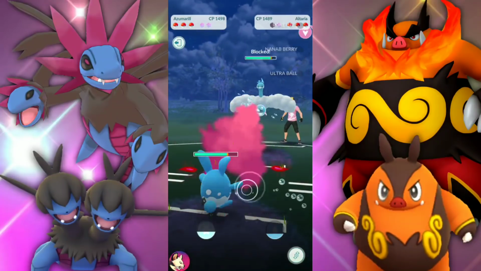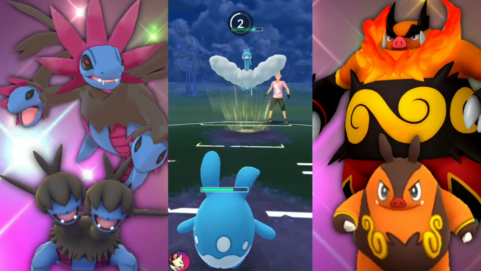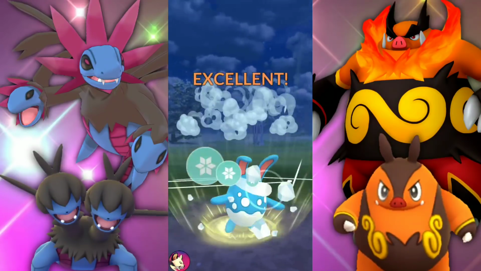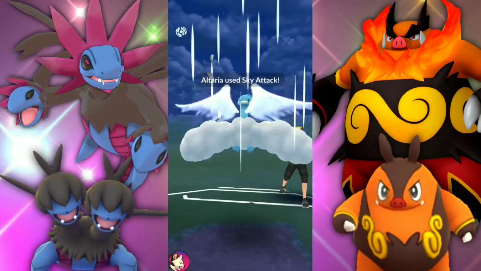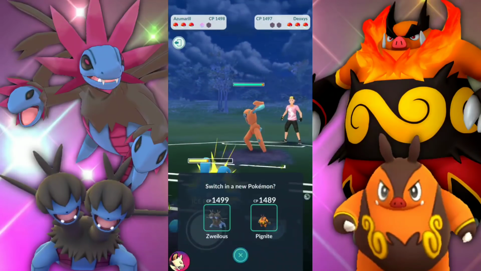So starting it off with the Azumarill, I wanted to protect the Zweilous from its weaknesses, and well, Azumarill is going to be protecting it from quite a bit of those weaknesses that it does have. So I did start it off with this. Seeing that I did tweet out a picture of my Zweilous, he probably thought I was going in there with it. Maybe, maybe not. But anyways, we're just doing the whole Altaria versus Azumarill thing.